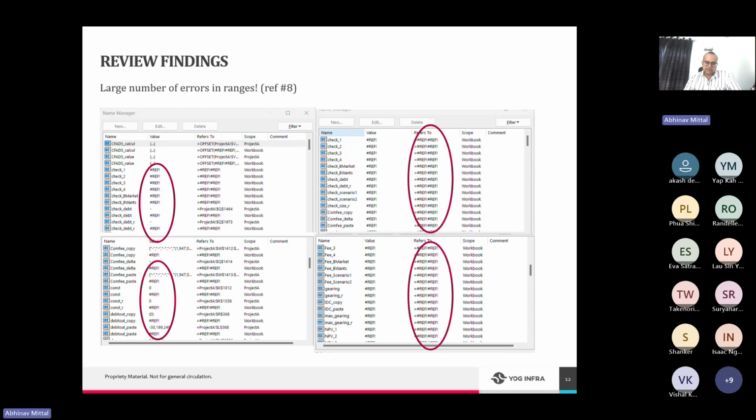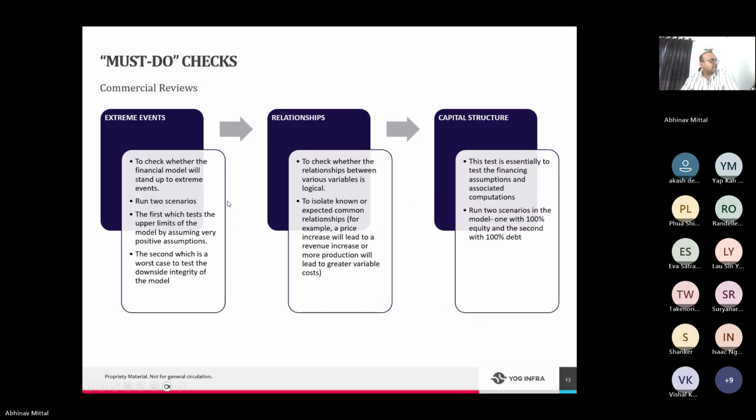May I ask, have you also come across an instance where the model is so bad that you just think it's better to create a new one rather than trying to rectify it? Has anyone come across this kind of situation? That it's better to create a new financial model rather than get the existing one audited or reviewed? Okay, I see one yes. Yeah, but I think as you do more and more transactions, you would actually come across a lot of these instances. Okay.